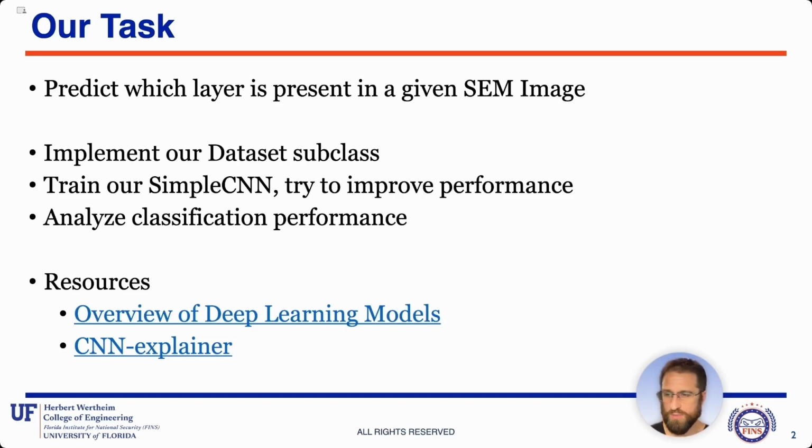I've also included some links here to an overview of deep learning models. The link will also be in the supplementary materials. This article just has a nice overview of a bunch of the model zoo or the architecture zoo of different AI models. And then there's a great site, the CNN Explainer site, that has some nice visualizations to build the intuition more for what a convolutional neural network is doing and the computations associated with it.